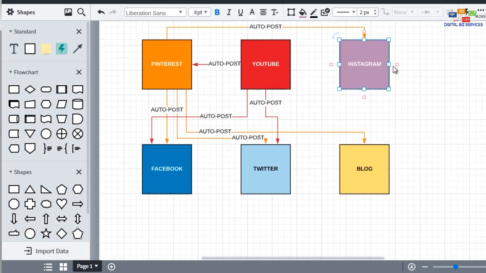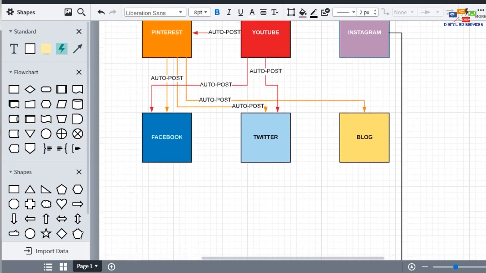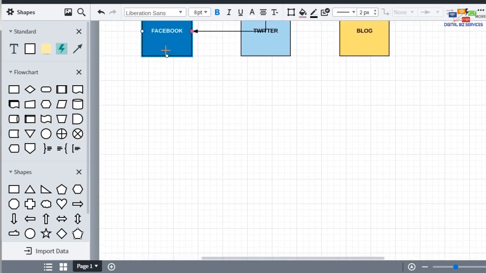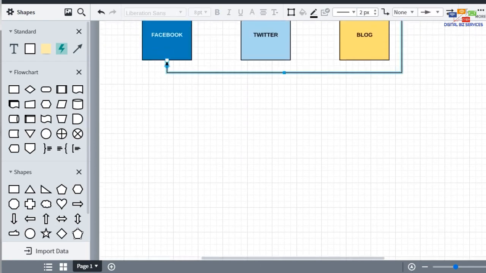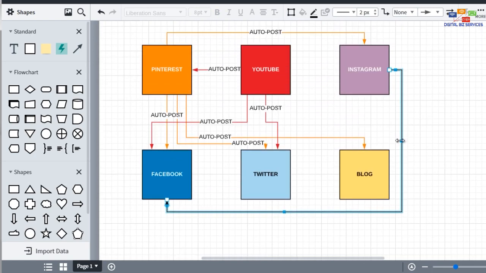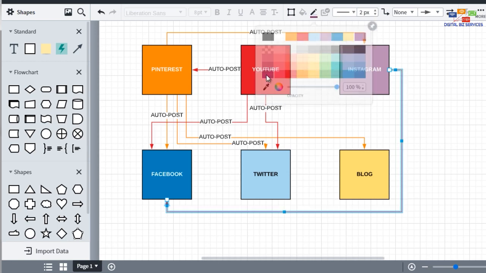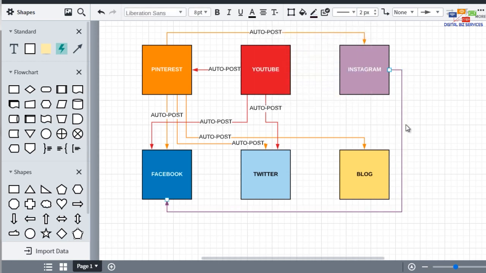So to make sure it's not too messy, I'm going to link it over here, like in the back. So that's the nice thing about Lucidchart is it locks in, tries to make it as easy as possible. All right, so we got that and auto post, and there we go. So we now have a visual map as to what we need to do.